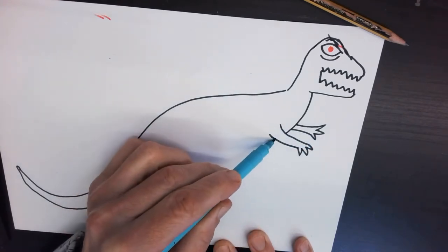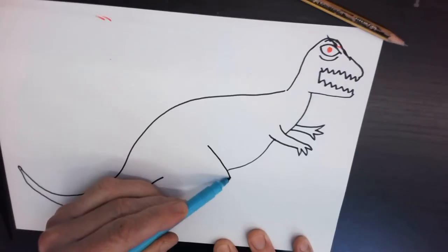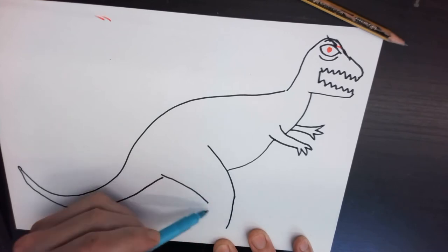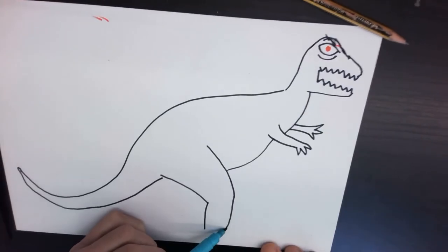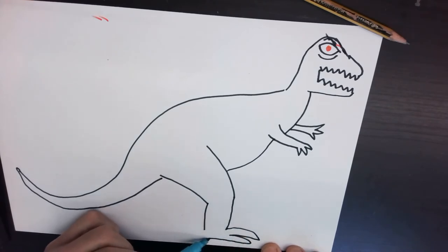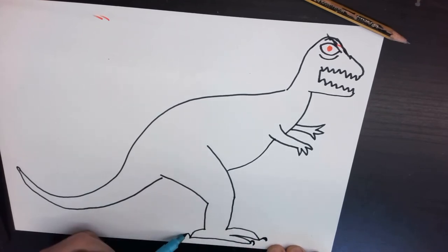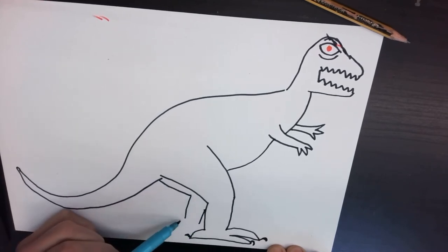Okay. Then go down. You've got a belly that comes out like that. And then the legs, you've got another line, another line, and then, just like these hands up here, but bigger, you've got her feet. Two, three, and they have claws, don't they? Let's do the claws, they're fun. Claws, claws, claws, okay. I'm going to do that leg here as well, another one, because there's two legs. There, there's a claw there.